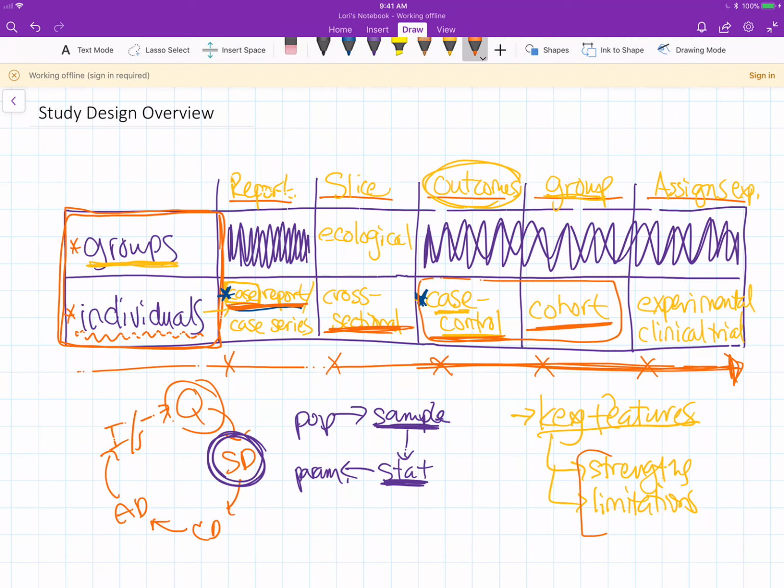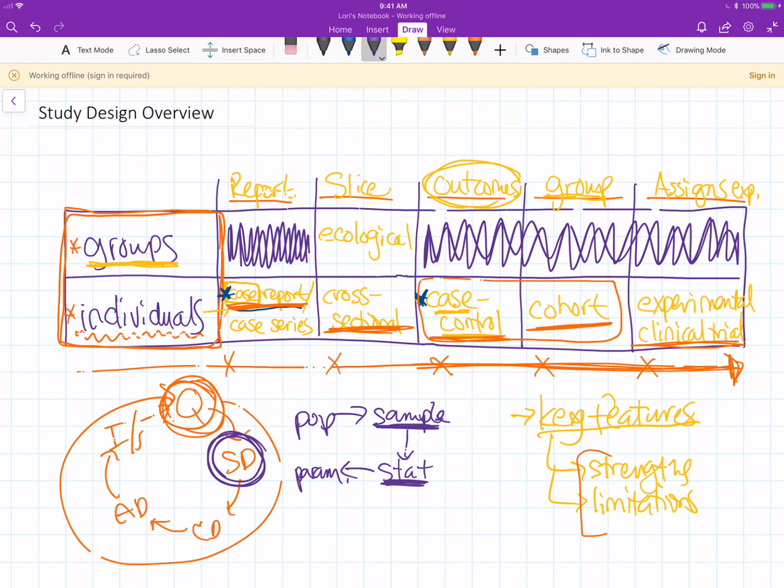Then we say, okay, if we really want to nail this on the head, we need to assign exposures, so that we're not just finding something that's not really there that we think we see, but we need to control this. We need to put it under experimental conditions so that we can see if what we think is happening is actually happening. So this is also almost a timeline of how research progresses. We ask a question, and then we go through this process, and then it leads to more questions, more in-depth and more specific questions.